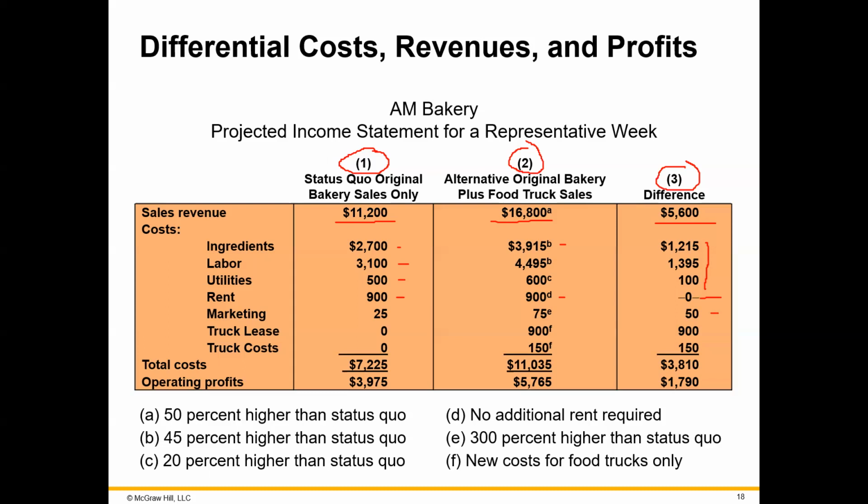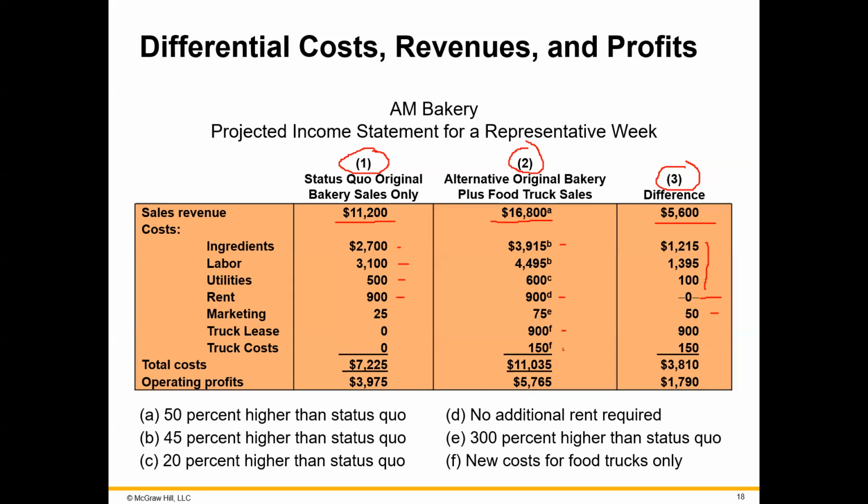The truck lease and the truck costs, those are also differential because originally you didn't have these expenses. They were zero because you didn't have a food truck. But now that you have a food truck, you have to pay the truck lease and the truck costs, and those are going to be called differential costs.